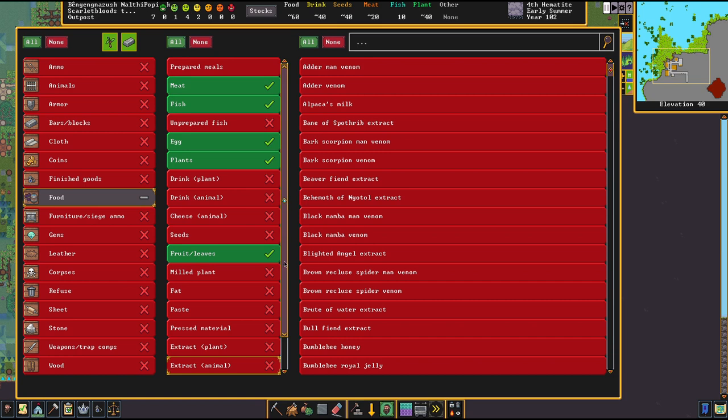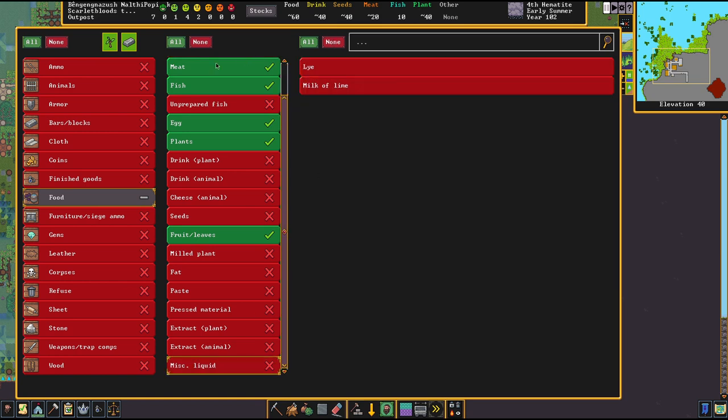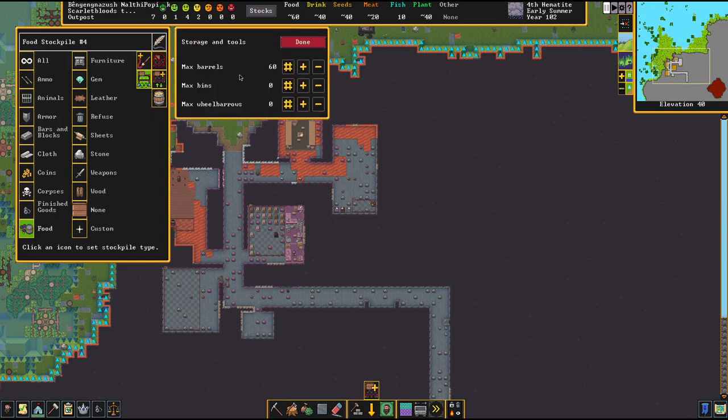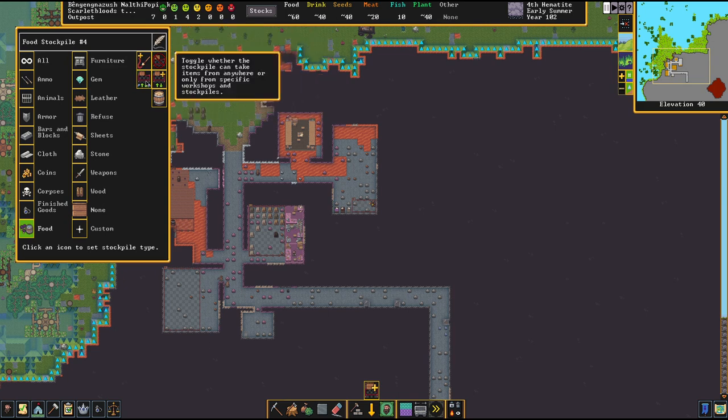The clicking. And so much clicking. That's good. Let's see. Barrels. We want lots of barrels. That is fine. Let's see. Yes, done. So it does take from everywhere. Okay. Got it. Alright. Yeah, it should work. Alright, got a good little wood stockpile here.